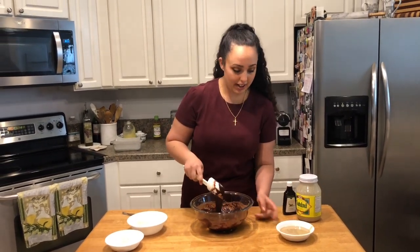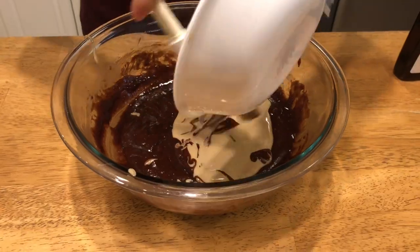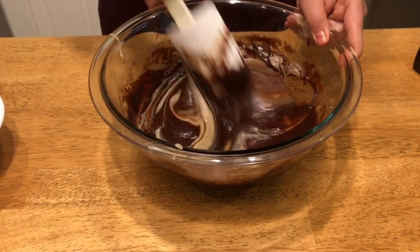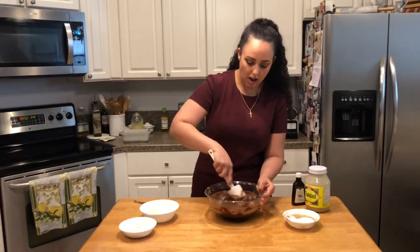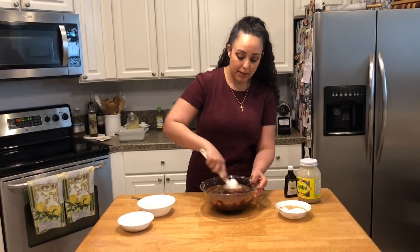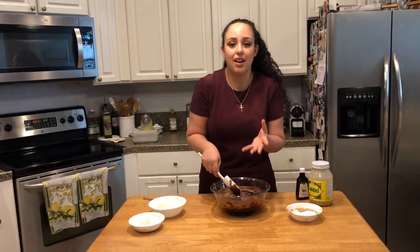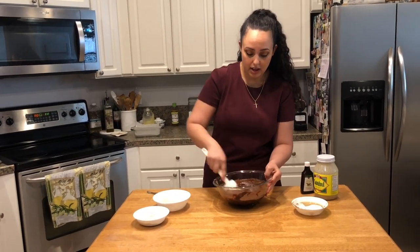It's looking good, nice and thick, and now I'm gonna add all my tahini. So tahini is sesame paste, and the flavor in here is almost reminiscent of peanut butter, but I think this is way better. It's such a sophisticated flavor and it works perfectly together.